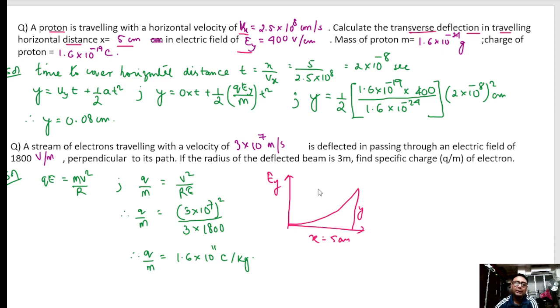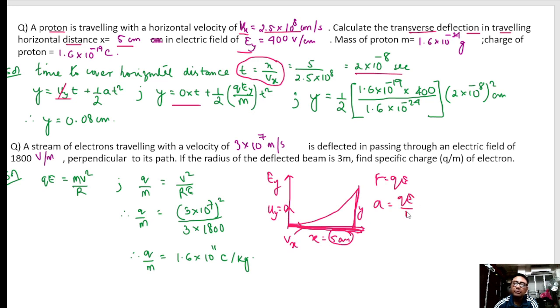So first of all, we know that the horizontal speed always remains constant. So we will take this horizontal speed and this distance and find out the time taken to cover the horizontal distance, because this is the same time. In the same time it will rise this much. So it has only the horizontal velocity, so vertical velocity was not there. Now using this formula, this is 0, and we know that force is Q into E, so acceleration will be force by mass. So using these, time already we know. Okay, so we can calculate the vertical deflection of the path of the proton.